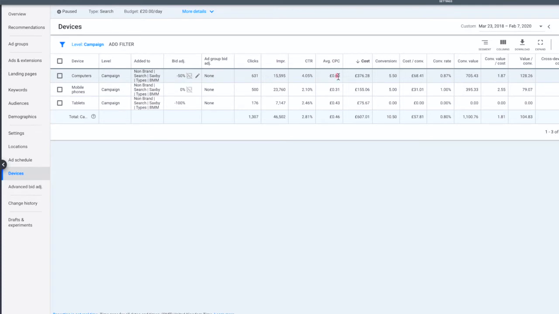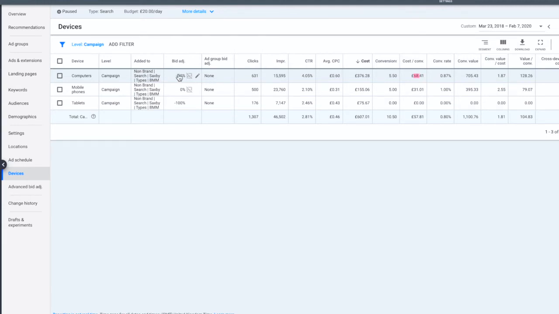There we go. So, the cost per click was 60p. It's now going to be 30p, which means if my clicks are cheaper, you might get fewer clicks, but the cost per conversion is going to be cheaper. It's going to help bring the cost per conversion down on the campaign. So if I halve the bid, perhaps I can halve the cost per conversion.